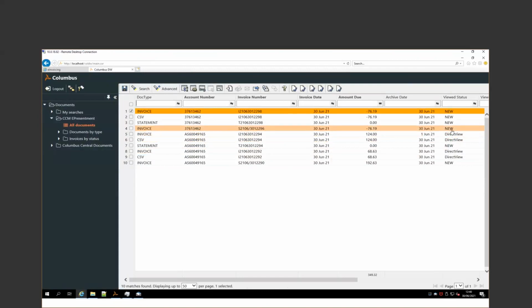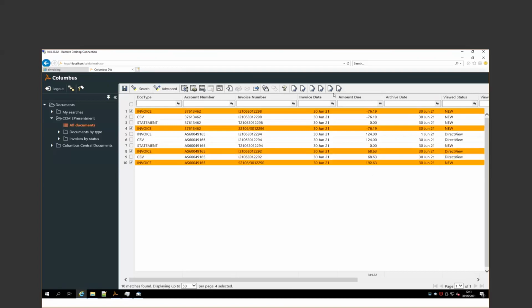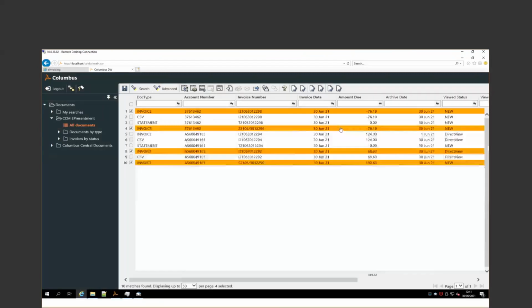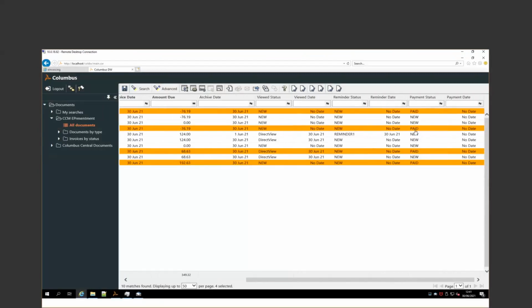Further from there, I'm going to mark some documents as paid. This simulates the information from the finance system being linked into Columbus to say that these documents have now been paid. The paid status comes up over here.